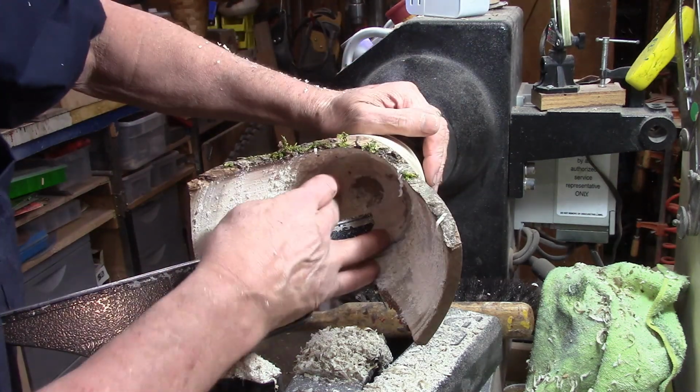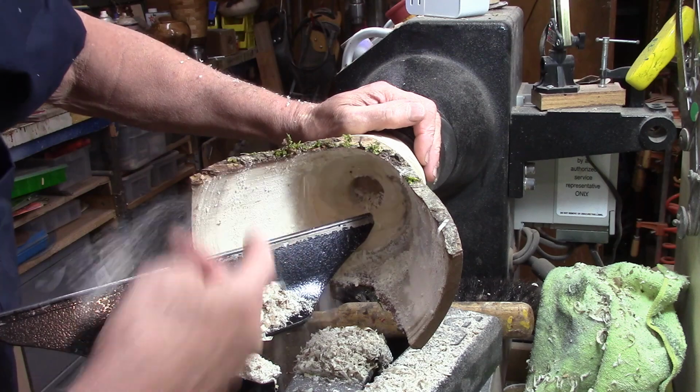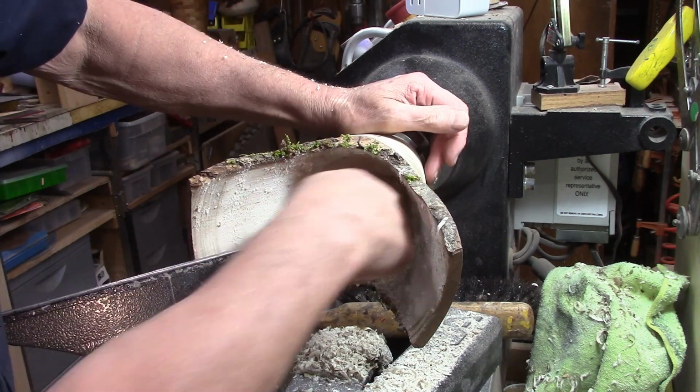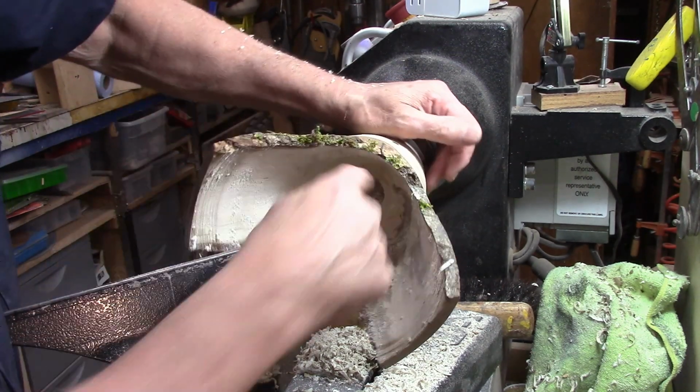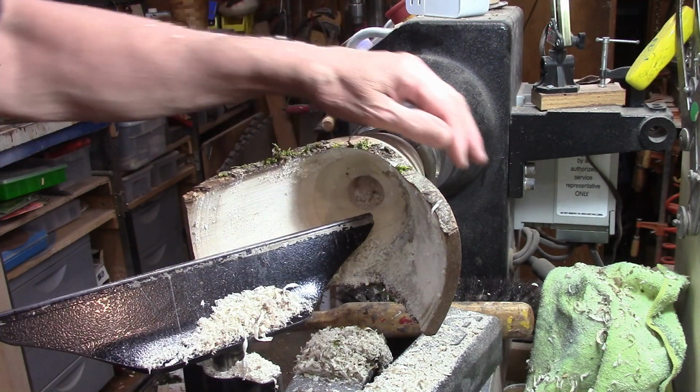I can actually, on this particular turning, feel it cutting better coming back up. It kind of makes sense the way it goes across the grain. So it's a good thing to know, and I thank you for that tip, Damiano.